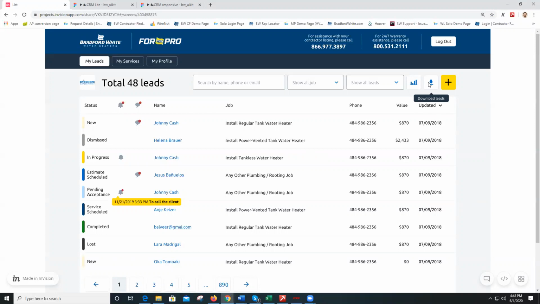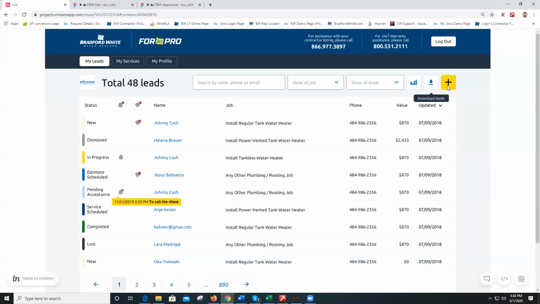Now, the nice thing about this solution, it's primarily built to track ServiceWhale leads, but it can be used as a primary CRM or a primary portal to track all of your business's contacts. Any leads that you generate outside of the platform can be added, whether it be from Home Advisor, for example, or a word-of-mouth referral phone call, a neighbor that you spoke to. Any lead that you generate from any source can be imported into this solution, the CRM Lite, and be tracked and assigned a status and save all communication histories, so on and so forth.